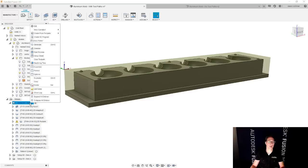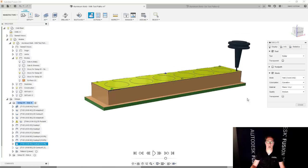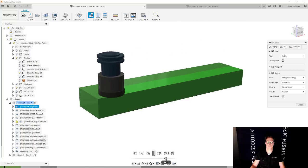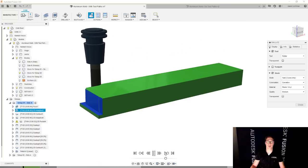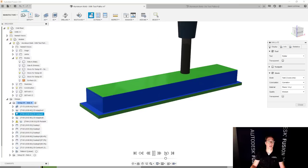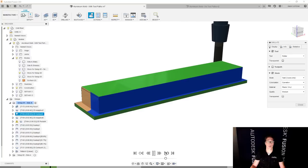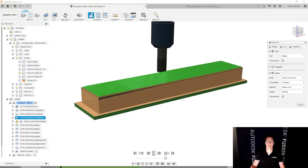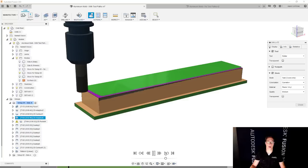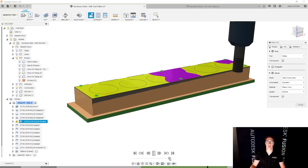So we're going to come in here and I'll show you the simulation. Now we're going to add quite a few toolpaths on here. I'm going to show you the stock and we're going to go and start this up. We're going to do some facing. The next operation is going to be adaptive clearing for the outer contour of this part. Fast forward a little bit. Then we're going to do a 2D contour for finishing that outer. Then we're going to do a 2D adaptive clearing to create the mating geometry between my two mold halves. I'll speed that up quite a bit. And then we're going to do a finishing pass on the same areas.